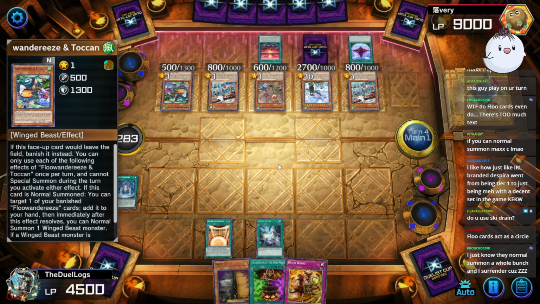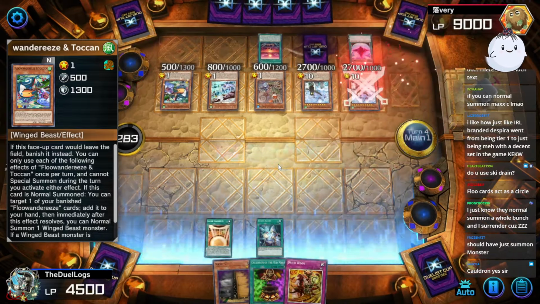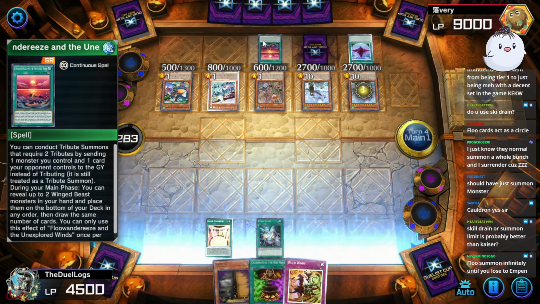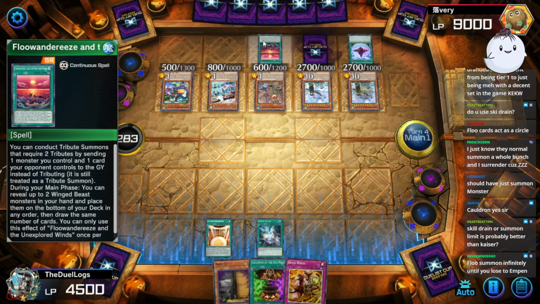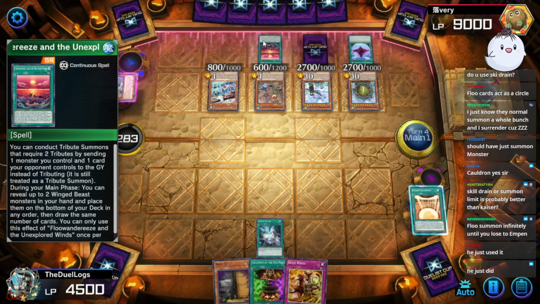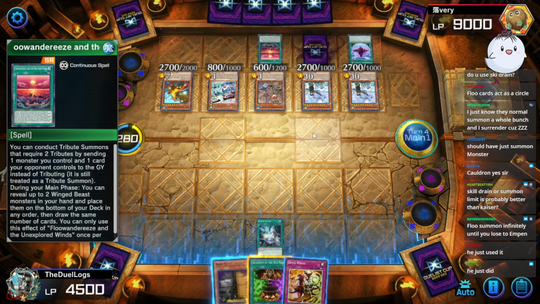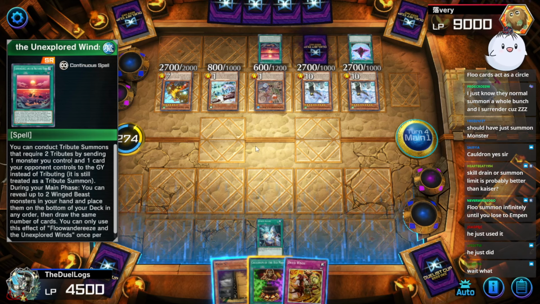And so they summon a whole bunch and I surrender. I could have played this better. I wasn't completely ham-boned. Wait, he hadn't even used the effect of this card yet? Cauldron, yes sir. Skill Drain or Summon Limit is probably better than Kaiser. Skill Drain or Summon Limit? I don't know. Kaiser's pretty good. I only go into like one card. Wait, did he use that again? I just assumed this was a once per turn. I didn't think he'd be able to use it twice.